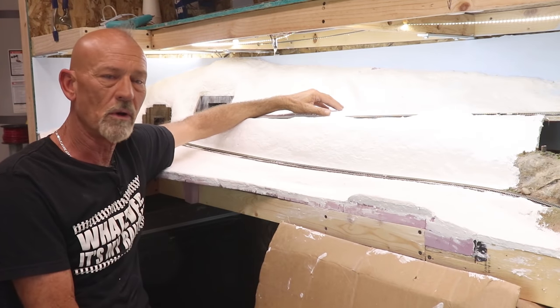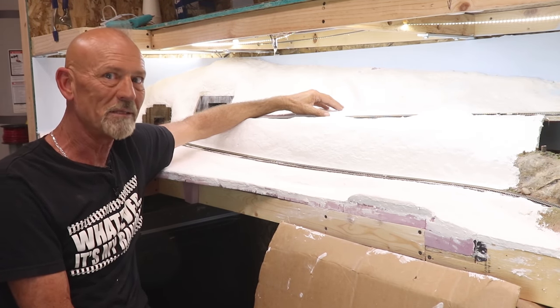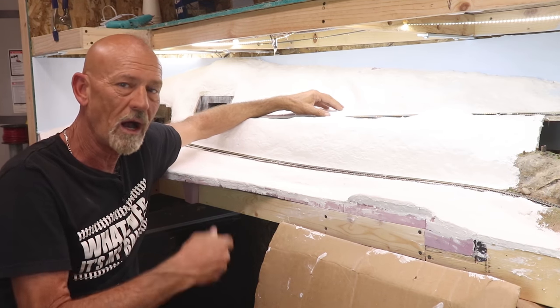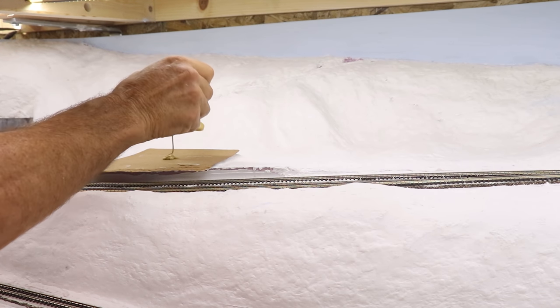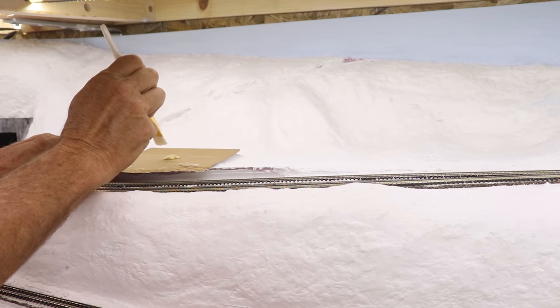The regular model railroader works with what he has. I'm not gonna go through and re-sculpt and mold this. I may have made some mistakes, but next time around, I won't make those mistakes. It's part of the hobby. It's part of what I enjoy about it. And now listen, people, it's like 5,000 degrees out here in the hobby room. So this paint's gonna probably dry pretty quick. We'll put a little bit on at a time, like that. Take the brush.